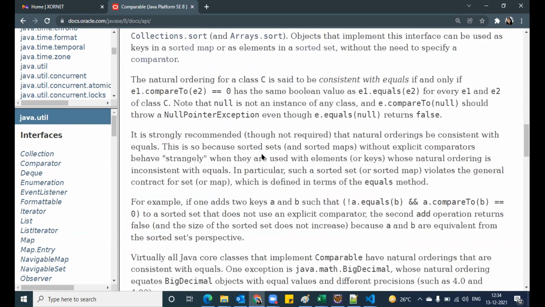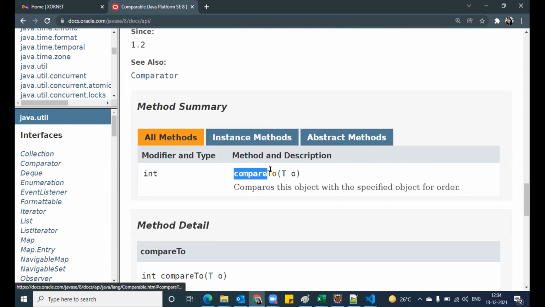And in this comparable interface, we have a method named compareTo. This compareTo method is an instance method and it accepts one argument. How it works is, it is going to compare the current object on which this method is called with another object which is passed as a parameter. So we will invoke the method on the current object and pass the other object which needs to be compared against this current object.